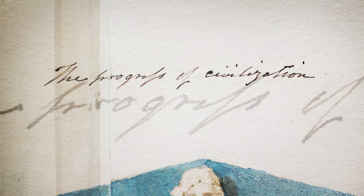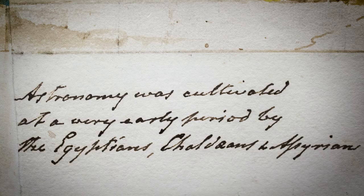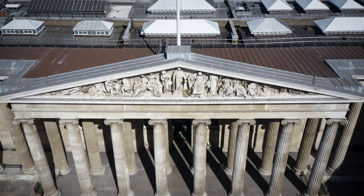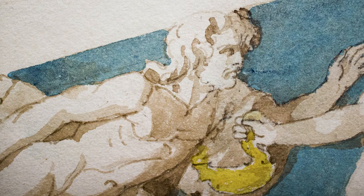For Westmacott, it was obviously very important to show that humankind has gone through many iterations of development — leading up to his own time, European Western civilization, which for him was the apogee of historical development. So what we see on the facade is one take from the middle of the 19th century, one expression of the idea of the progress of humankind from ignorance to knowledge and understanding and being linked to the world.